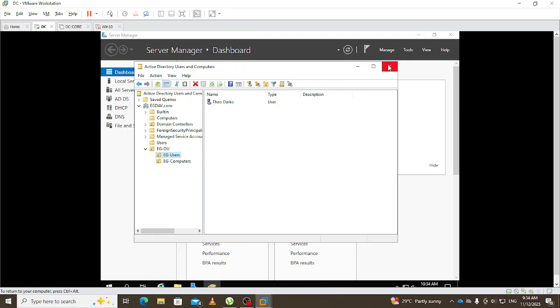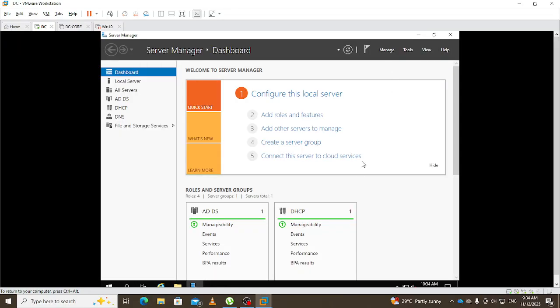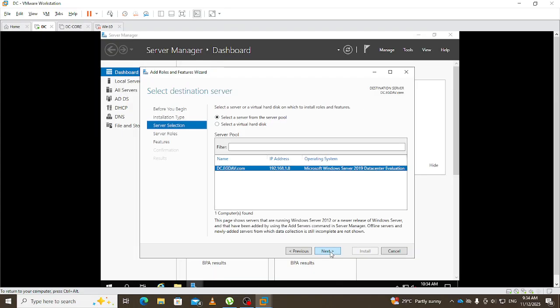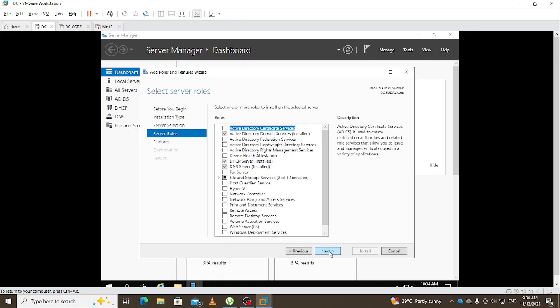So the next thing that we need to do is to now go ahead and install the role. So we click on Manage under Server Manager, Add Roles and Features, then we move to next, and then next.